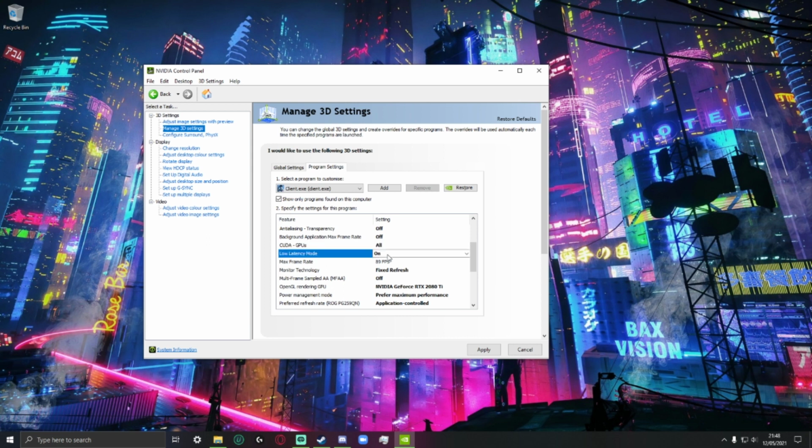Here's a good one. This should get you a bit of snap to your game. Low latency mode. You want to switch this to on. If you've got a really low end computer, you could set it to ultra. But for medium to high end, I recommend setting that to on.